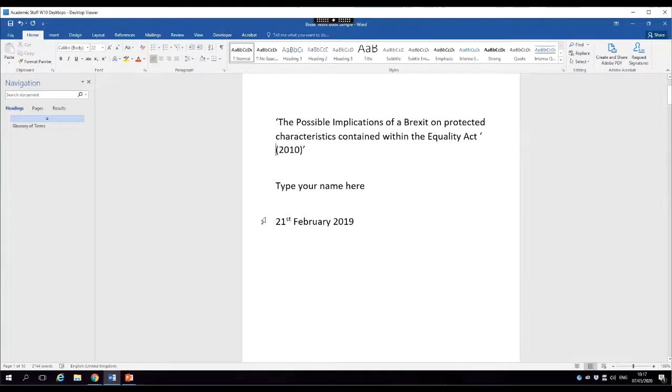And then the date of submission. Now you can either put it in straightforward like such, which is just the date on its own, or you can put it in like so if you want to. Okay, that's the basics that are required for the title page. If you want to put an image below that, you can. So you can either do it just straightforward as text, or you can do it with an image below it.